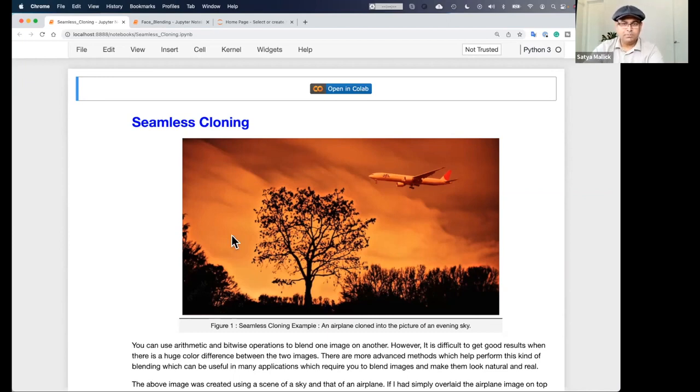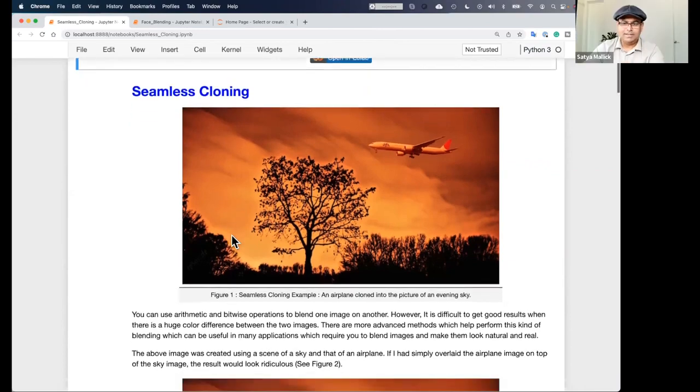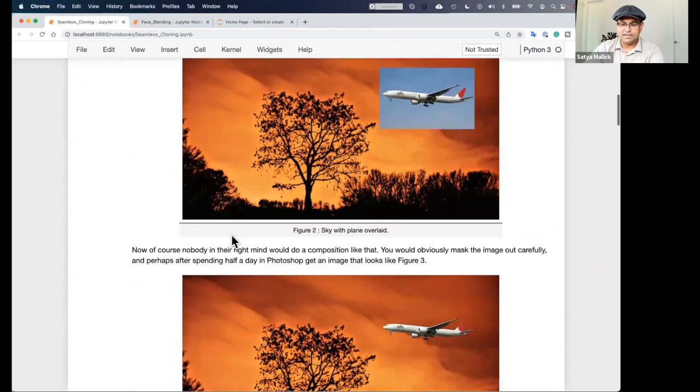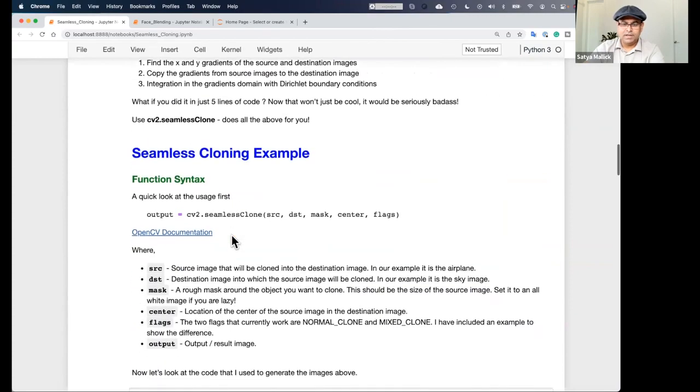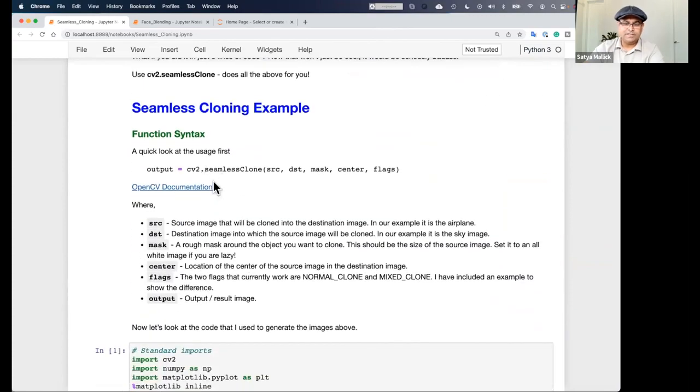So we have shared this seamless cloning notebook, and let's just go over the syntax of how this works. The function is very simple. It says seamless clone. Then you have to provide the source, destination, mask, and the center of the mask, which I actually don't like, but this was how it was implemented.